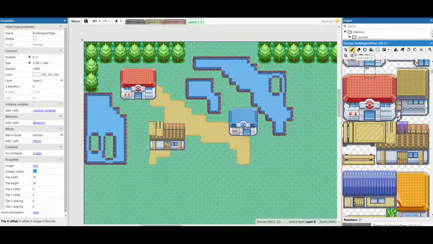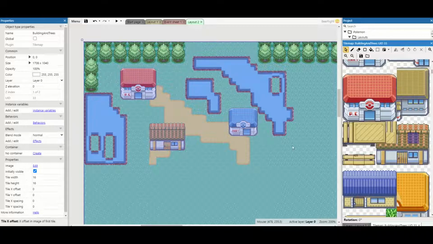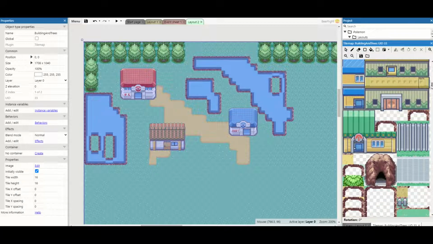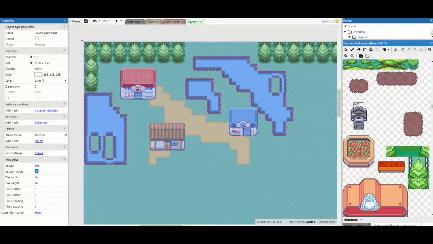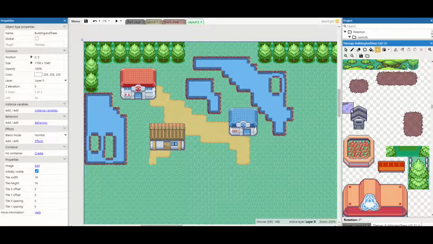So you see this quite a lot with tile maps. So what I'm going to do is just take this tile and just use it to override like so. And actually, I think I need a different one. There we go. And I also need a center roof tile like that. So we can implement these ones, and there's other ones that do this as well. It just takes that little bit of time. But this is a working tile map. We can now take these different parts and we can start putting them in. So if we want this little tiny birdcage for whatever reason, we can now take this and we can put it in.